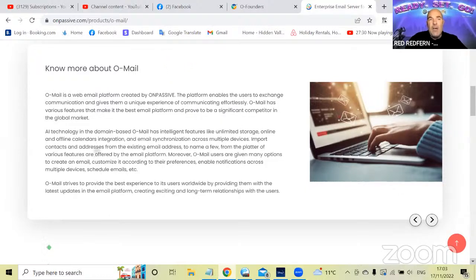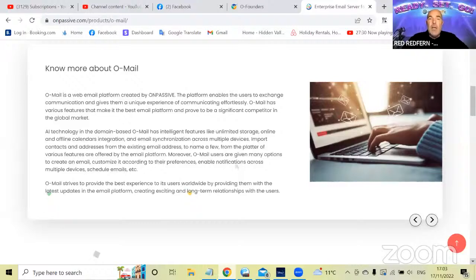It has AI technology in the domain-based OMail and has intelligent features like unlimited storage, online and offline calendars, integration and email synchronization across multiple devices, import contacts and addresses from existing email addresses, to name a few from the platter of various features offered by the email platform.